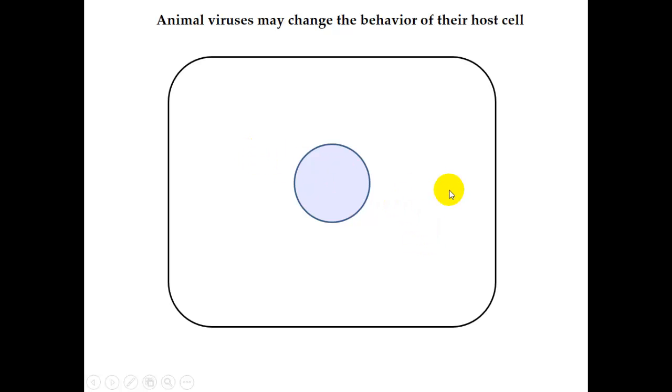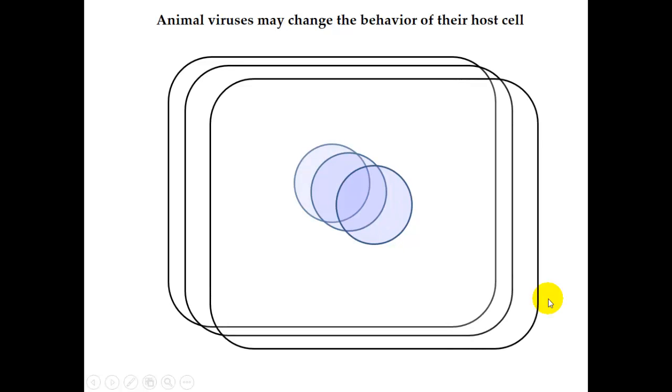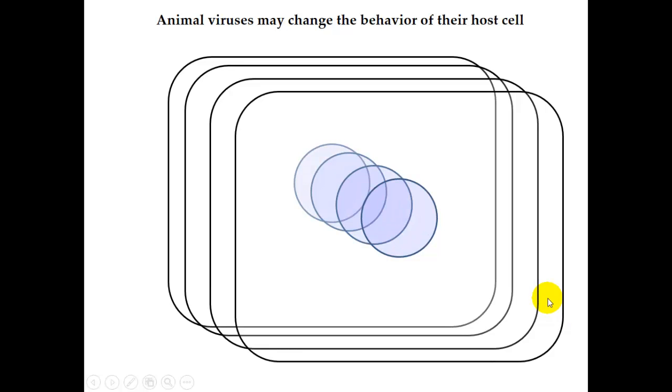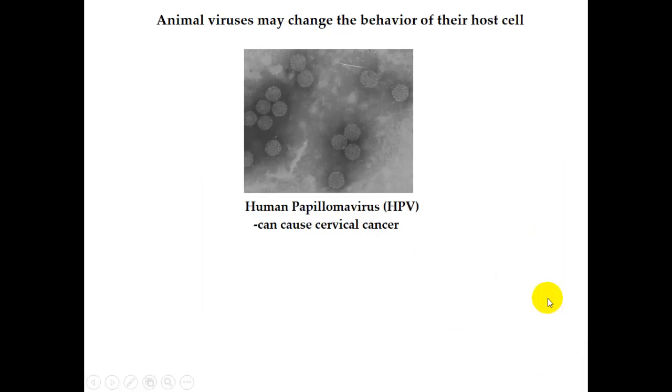So when those proteins are gone, that means that there are fewer things that can slow down or stop cell division. Another way of saying that is that cell division can start occurring rapidly and uncontrollably. And that's basically what leads to tumors. And again, if that spreads, that's what can lead to cancer. So it turns out that that's just one example of how infection with an animal virus can cause its host cell to start acting differently.